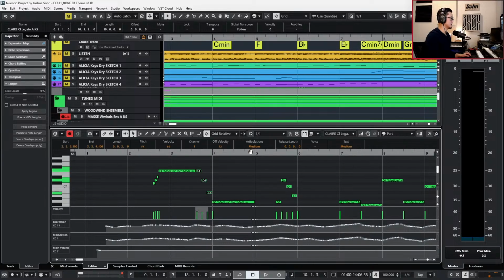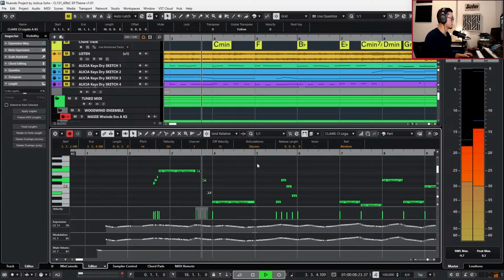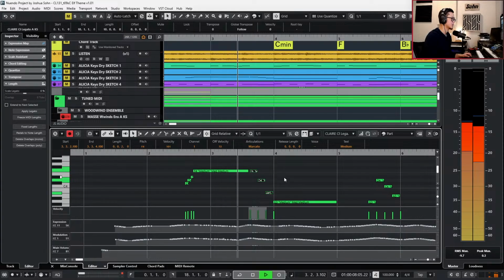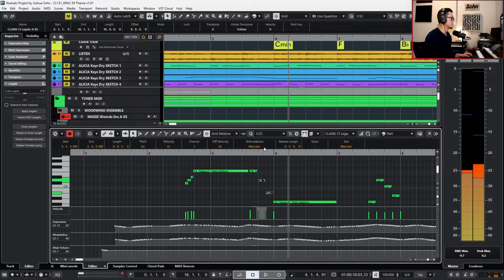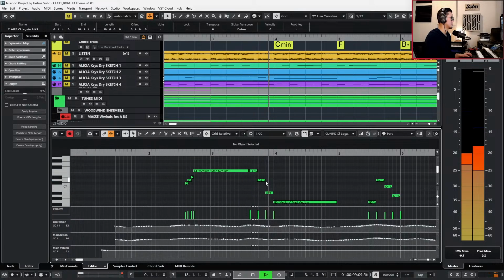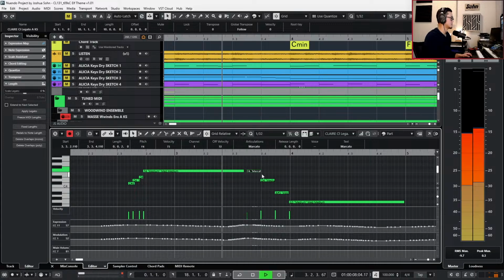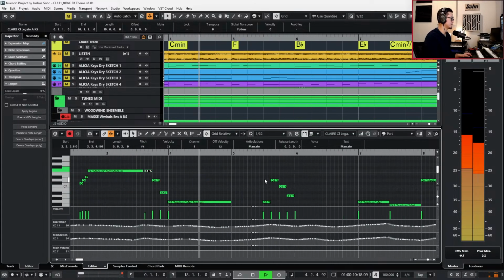Let's actually get some of these. Maybe we do these on marcato or staccato. Let's try staccato. No, we probably need to do marcato. Although that sounds weird. So maybe just the first note and then go back. Wow, interesting. There you go.